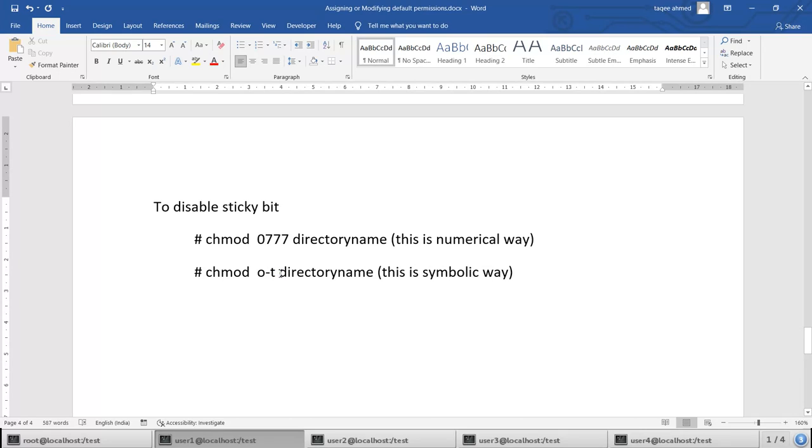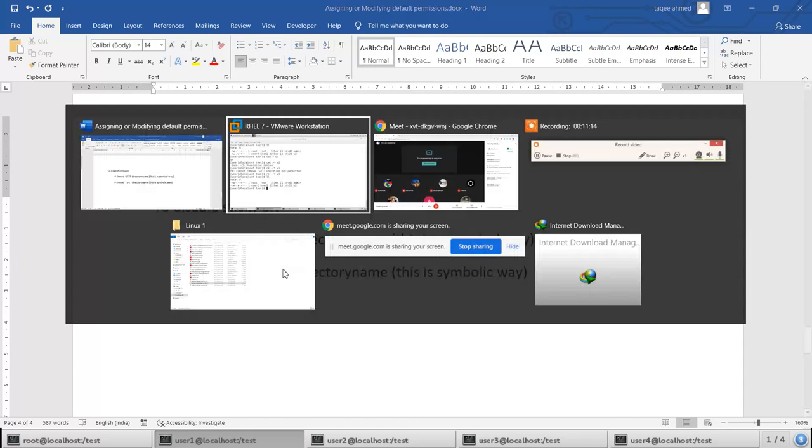That means for removing it, just like you added it into others, you can just use minus T from others, and it will remove this sticky bit from others, and it will disable the sticky bit.